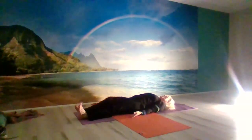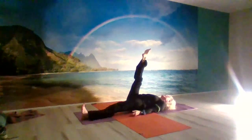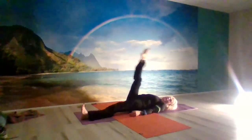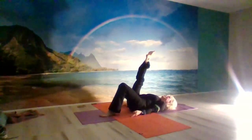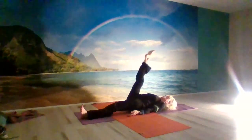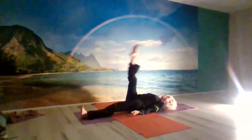And then I want you to bring your right knee to your chest and extend your right leg to the sky. So we're going to do our leg circle. If you find that by keeping your left leg straight out on the mat, it makes your right leg drop down, I'd rather see you keep your left knee back with your foot on the mat so you can have that nice straight right leg to the ceiling. So we're going to take the right leg, cross it towards the left, circle out and up. Make your circles about the size of a large beach ball.